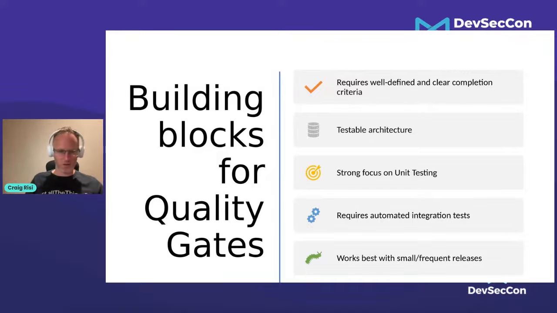And I've put this first, not because it comes first in the cycle, but because I think it's often the hardest thing to get right, but one of the most important things to get right. It's very difficult to build quality gates into our process if we don't actually understand clearly what it is that we need to build. I spoke about how we don't just have CI/CD pipelines running through just a part of our lifecycle. We need to be thinking about how do we integrate even things at an analysis phase into what it is that we do.